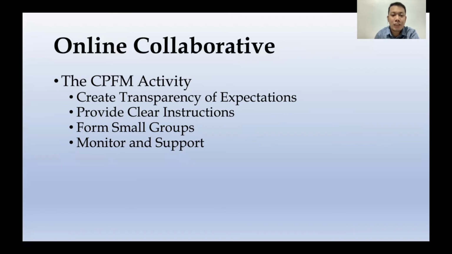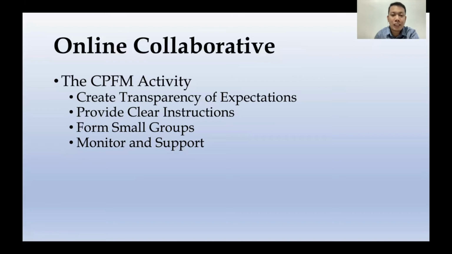Then after that, you have to ask them to form small groups. The ideal group is between 3 to 4 members. Sometimes 4 to 5 is allowed, but more than that is no longer that applicable in groupings. Then, after forming the small groups, of course, they have to conduct the online collaborative activity. They have to set meetings, and they have to connect with each other.